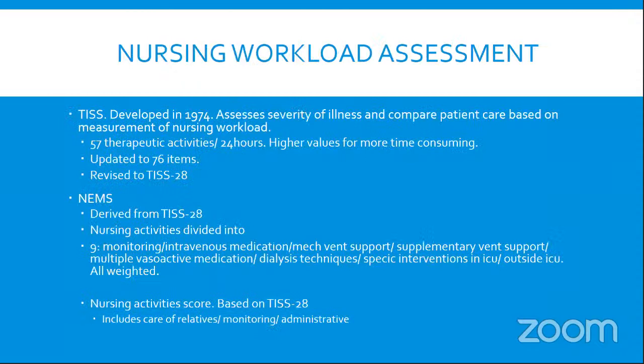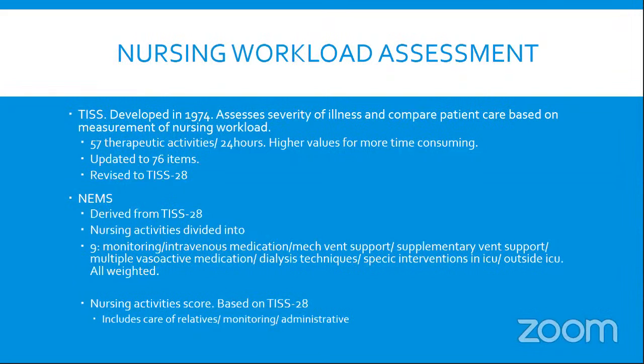Then there is the one that we don't often hear about, that we don't really seem to appreciate, what they call the nursing workload assessment scoring system. The one that is very common is the therapeutic intervention scoring system, developed in 1974, which assesses the severity of illness based on what is done for the patient. For any patient that is severely ill, we have multiple saline pumps, multiple volumetric pumps. At least if we don't have access to them in our facilities, we can see them on TV, where you see a patient having like 20 saline pumps. That's a big workload for the nurses.